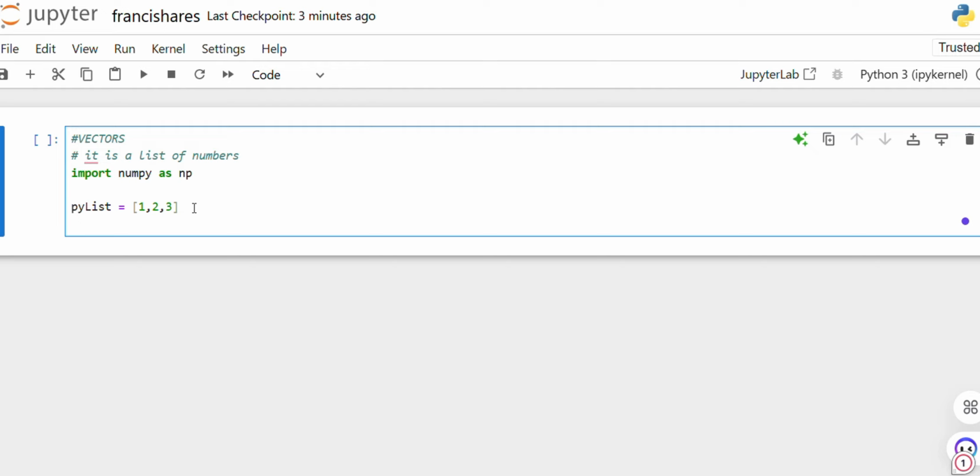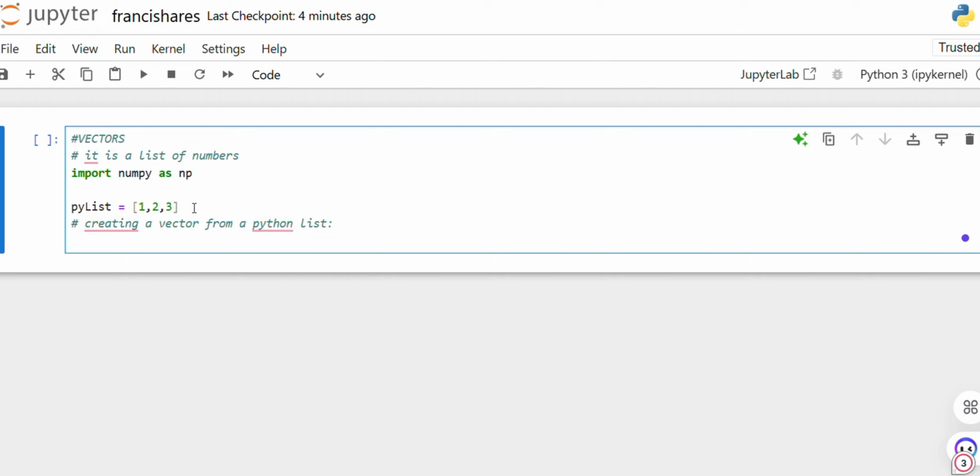One way is to form the vector from a Python list. If you have a list already, you can create a NumPy vector from it. So let me say, creating a vector from a Python list, or you can just say a list, right?